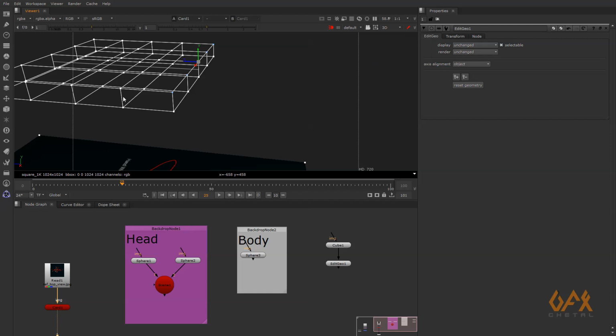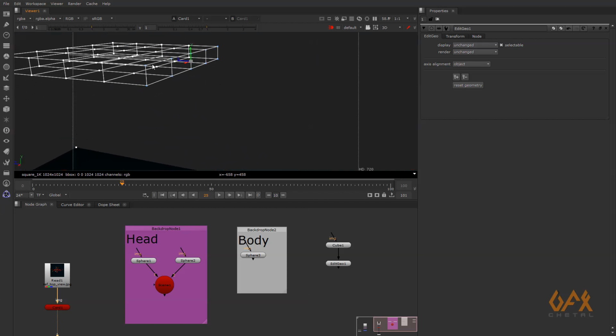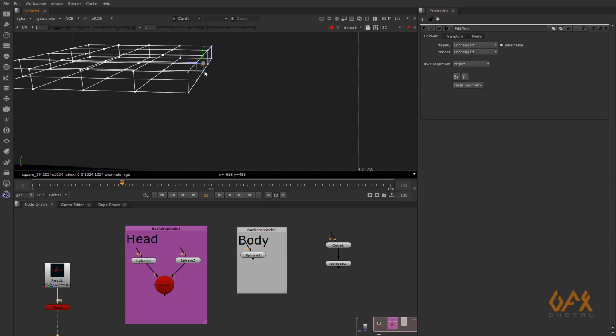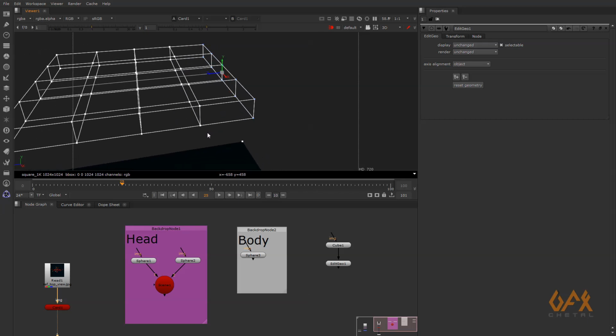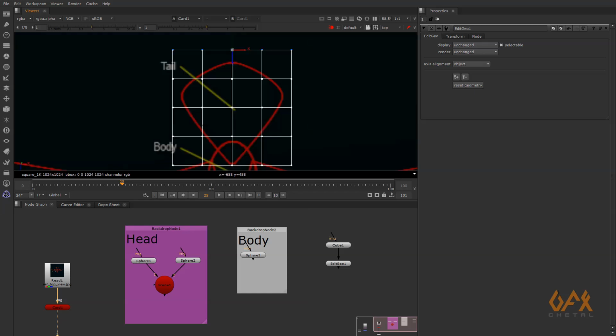So now you press C over here, and if you select this thing, now go to V, and you see all vertices are selected. So now again go to C, and I just adjust the thing like over here.